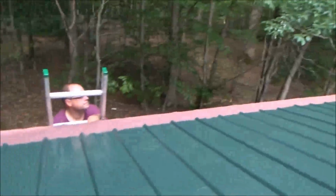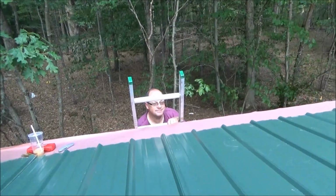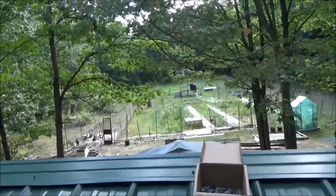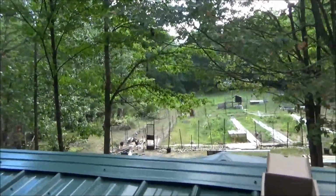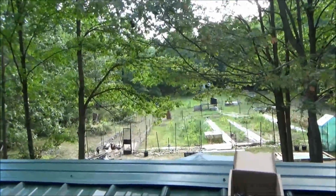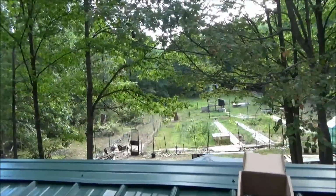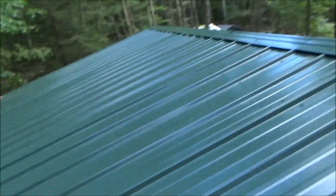Now, John, all I got to do is put a hunting stand up here. No comment. You don't want those comments. That's a good place to look over the chickens. Tell them about the coyotes the other night. Oh yeah, I had coyotes attack the other night. John happened to be here. I won't tell you how we chased them away, but we scared them away nicely. There's a big spotlight. There was a whole mess of coyotes out here. We chased them away.